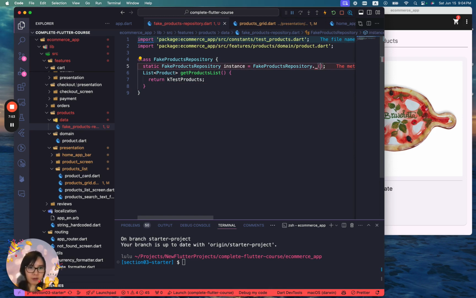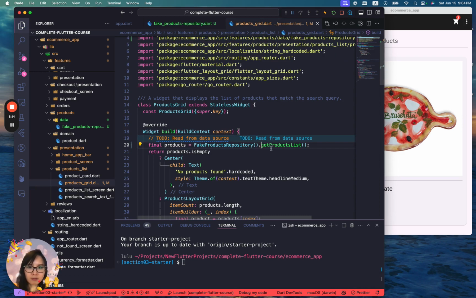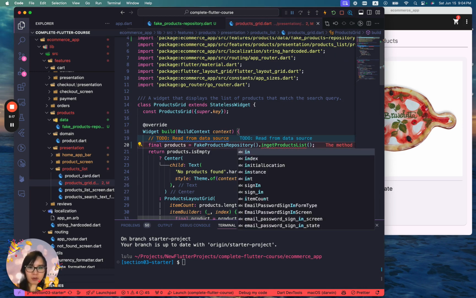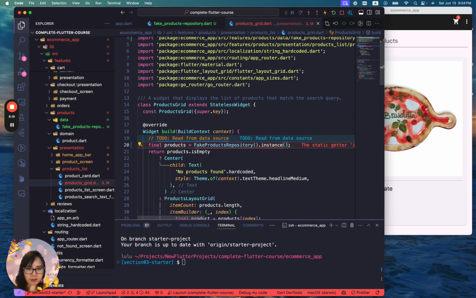We don't have this private constructor, so it's only like this. At least you call the instance, which means every time it's one instance, and then get the product list. I'm not sure why he's doing it this way. As I said, this is a temporary solution too. Okay. And this code is still valid.